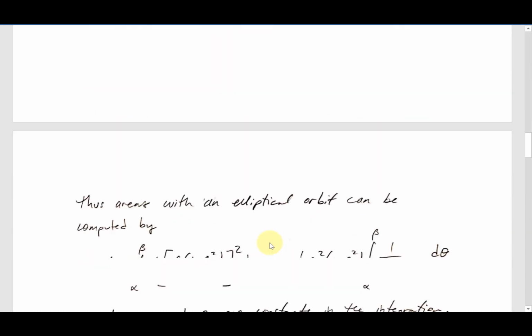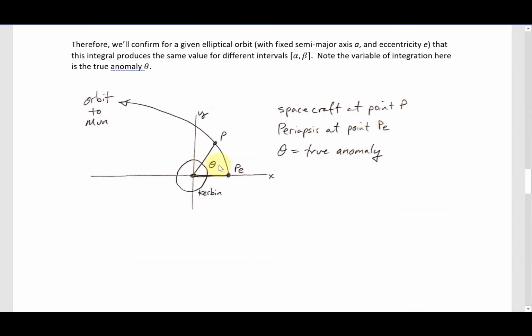Well, let me see if I have it. This is the picture, right? This is the angle theta that I'm trying to integrate over some interval from one value of theta to another along that orbit. So the angle theta actually starts at a line drawn from the focus to the periapsis, and theta is drawn up to some point P, some radial vector that determines that point P, I guess I should say.